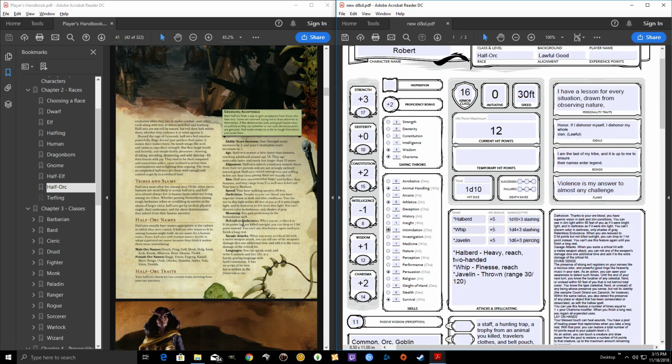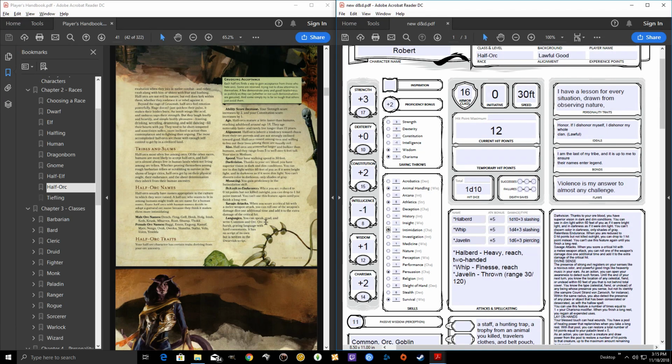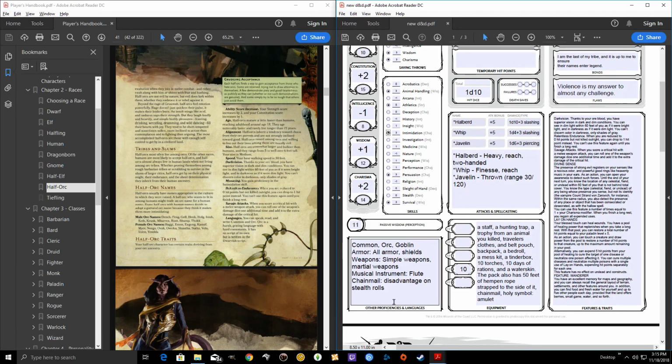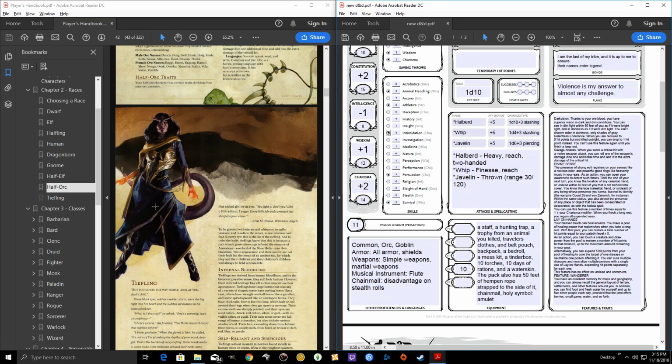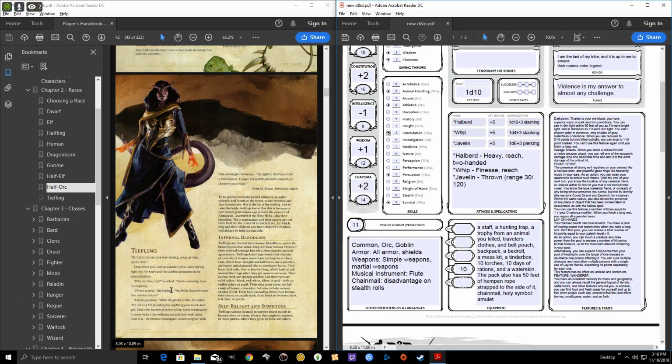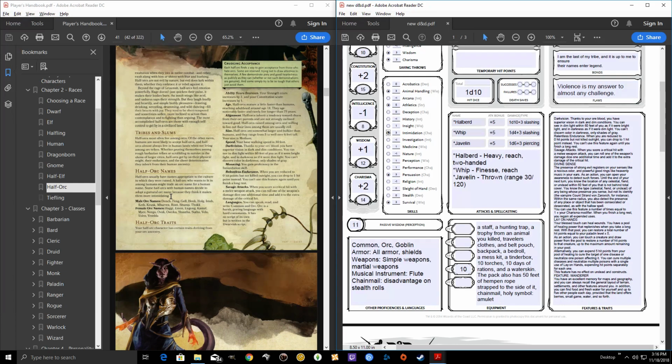Now I'll go to the next one. It says relentless endurance. Okay. Oh man, that sounds cool. How am I going to remember that? Copy and paste it or write it down. And it says, oh, savage attacker. Okay, that's another extra thing that I can do. Okay, copy and paste it and write it down. Languages. Okay, so I know common and orc. Oh, there's a square right here. Languages. Alright, put common, orc. Okay, I'm done figuring this out.